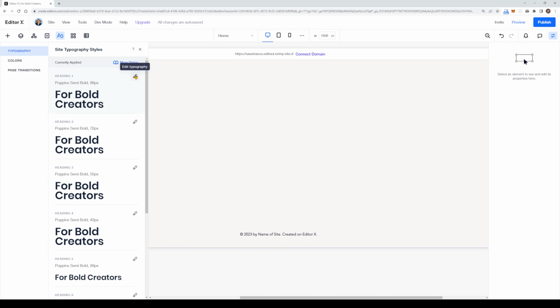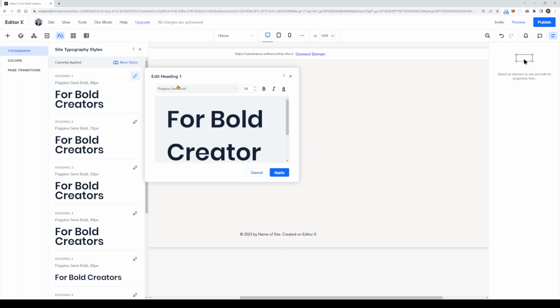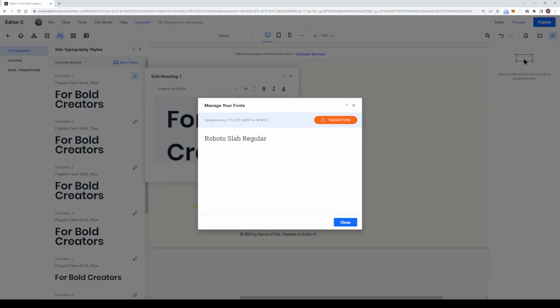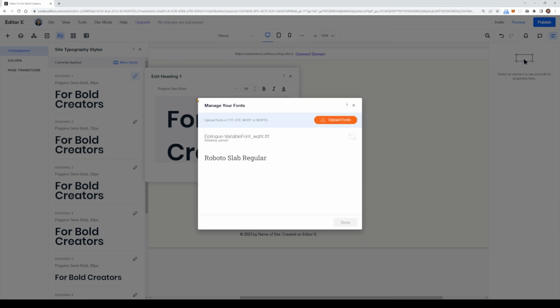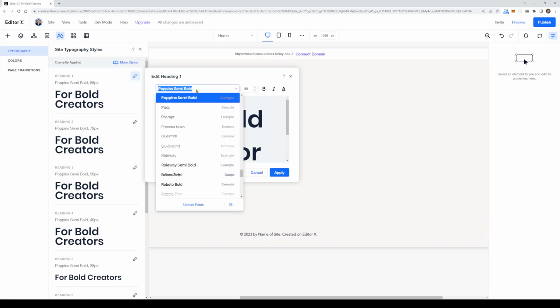And now we can head back to our style guide here and select the font family and upload a custom font family. We can select the folder that we're currently uploading from and then select the font type we want to upload as well. This will take a few seconds while it checks the font and adds it to the library. Moving on now, we can utilize these font families and set them for our headers as well as our paragraphs.